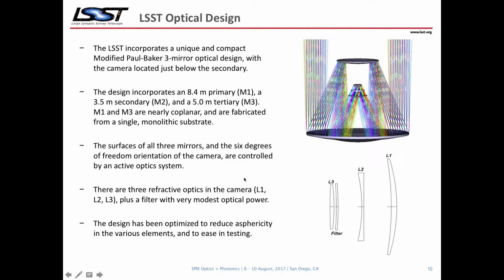coating on it. All of the optics, all of the mirrors, and the 6 degrees of freedom for the camera are actively controlled. This is to enable, we measure the wavefronts real time and to enable the fine tuning of the system to maintain that very tight image quality spec. The design has also been optimized to reduce asphericity in the various elements and to ease in testing. And actually one of the architects of the optical design for LSST is Lynn Seppala from Livermore, who's actually in the audience here, sitting in the middle of the room.